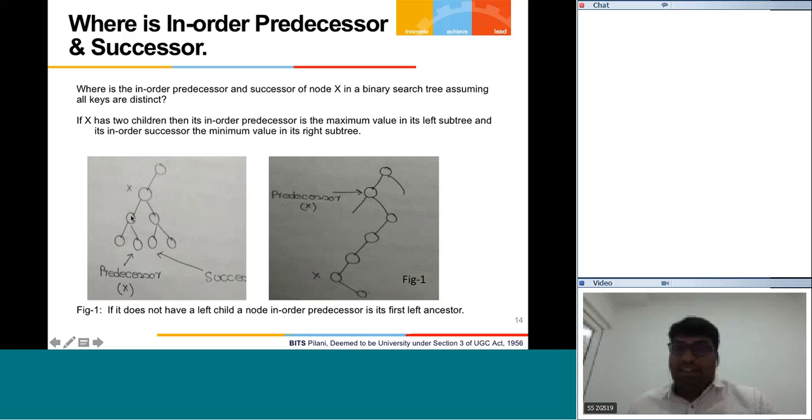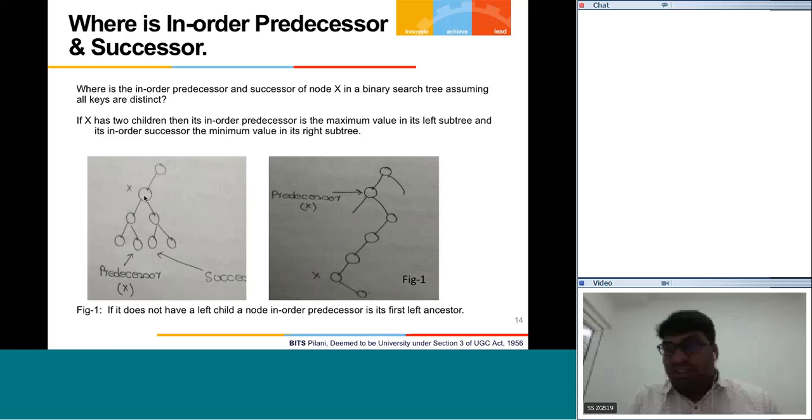In the left subtree, when you are traveling, this is the rightmost. If you still have tree, then you'll still travel. The rightmost element is called the predecessor. And in the right subtree, the minimum value will come out. So this will be the maximum value of the left side of X. Whatever you find, the maximum value there is called the predecessor, and the minimum value in the right subtree is called the successor of node X.